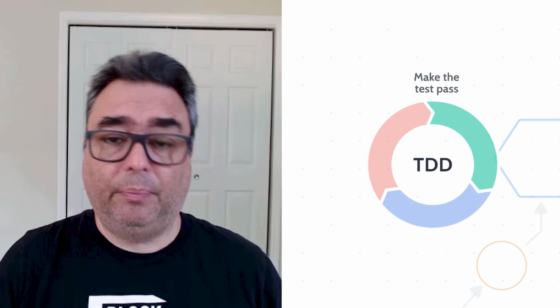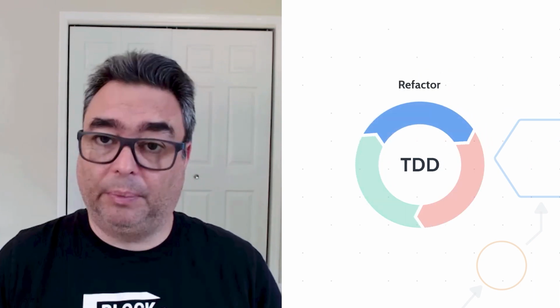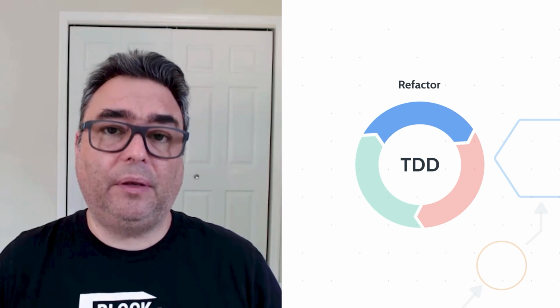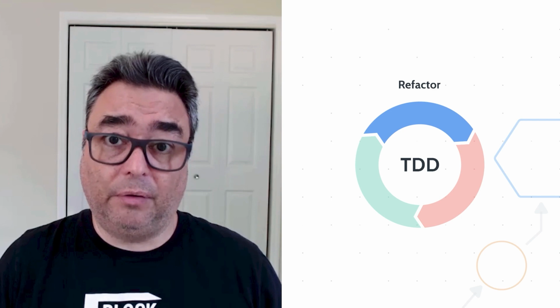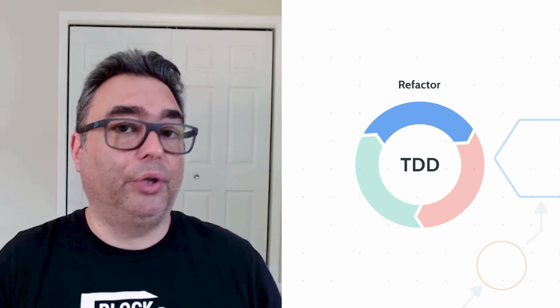But now I realized the mistake. This will force me to change the interface of the payment schedule. So although in test-driven development, on the blue step, when it says refactor, you shouldn't be changing the signatures or the public interfaces of your methods, I'm going to need to do that. I'm not expecting a change in behavior for the payment schedule, so I will code this in a way that I'm not going to break something.